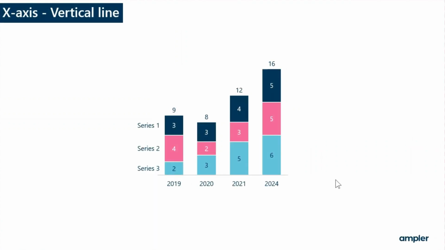As an alternative to an axis break, you can also add a vertical line. To add a vertical line, right-click on the axis between two categories and toggle on vertical line. The line can be formatted as well as all other elements. To remove the vertical line, simply right-click and hit Delete Line, or hit delete on the keyboard.